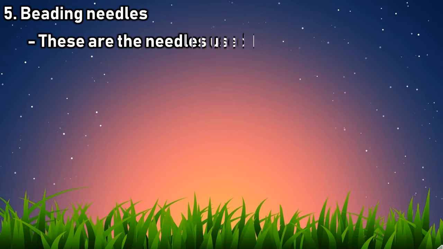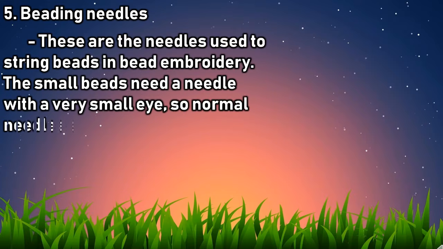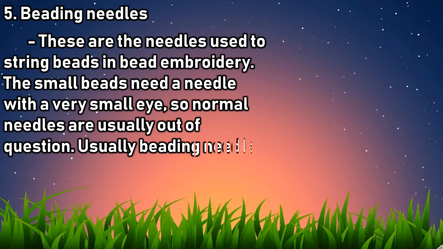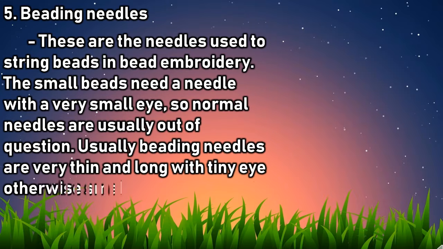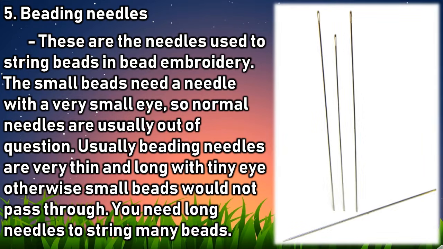Five. Beading needles. These are the needles used to string beads in bead embroidery. The small beads need a needle with a very small eye, so normal needles are usually out of the question. Usually beading needles are very thin and long with a tiny eye, otherwise small beads would not pass through. You need long needles to string many beads.